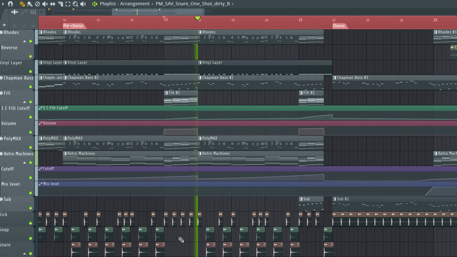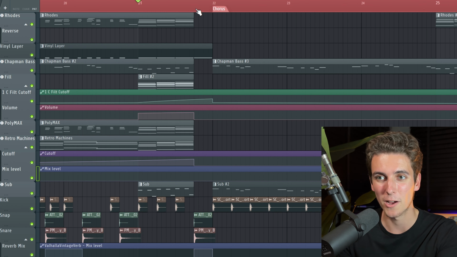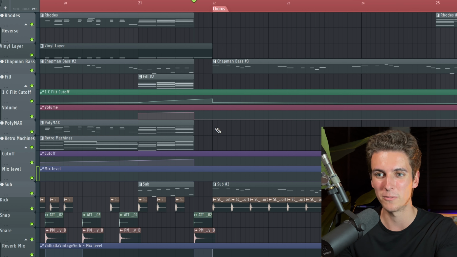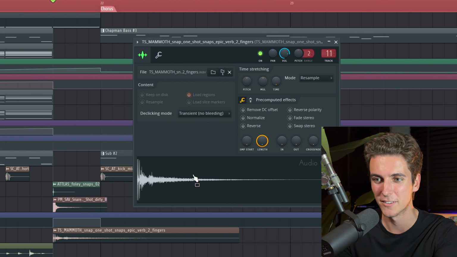So we're in the pre-chorus, and again I'm using our little synth fill to transition from the first to the second half of the pre-chorus, which is very similar to the first half, but the only difference is the way it ends, which sounds like this. So as you can hear, the final bit of our fill and progression, this one over here, is being cut off at beat number 4, like the last beat of the section. And instead, we're introducing this long snap from the TS Mammoth pack on Splice, which sounds like this. And that basically is our fill into the chorus.